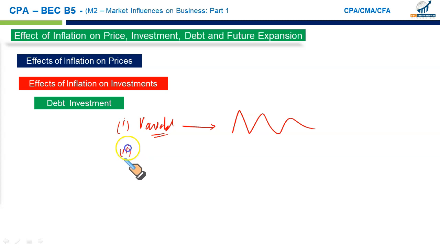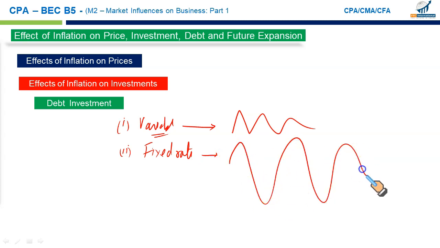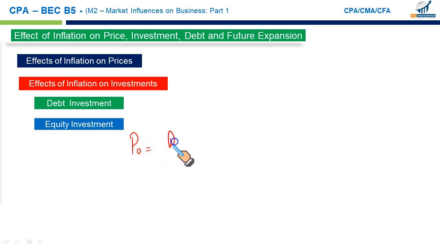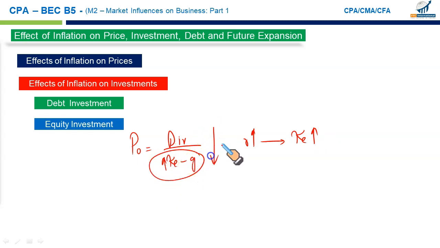But on the other side, if the investment is made in a fixed rate instrument, a fixed rate bond, in that case, it is going to be more sensitive to inflation. This is the general idea, which must be kept in mind. What about equity? We know the DDM model: the price of the stock is equal to the next dividend divided by the cost of equity minus the growth rate. We know inflation feeds into the cost of equity, so the required rate of return goes up. If the required rate of return goes up, you will have a larger denominator, which means equity prices will fall. Meaning thereby, if inflation is expected to be high, equity prices will fall.